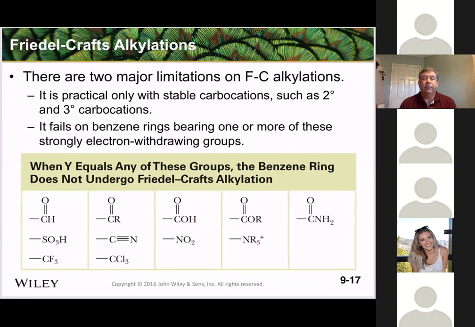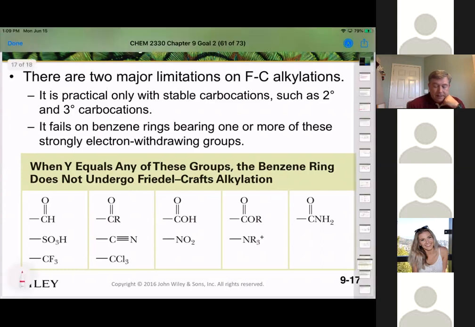Okay, the other thing about a Friedel-Crafts alkylation is that certain groups inhibit the reaction. So if you have anything that is an electron-withdrawing group, the easiest way to think about that is anything with a partially positive or a positive charge. All of these carbonyls are partially positive. We'll learn about that in a couple chapters. Anytime you have a positive charge or a partially positive charge here, it inhibits the reaction. Okay. Now that same concept will lead us into direction on where reactions happen on the rings, and we'll talk about that in goal number 3.